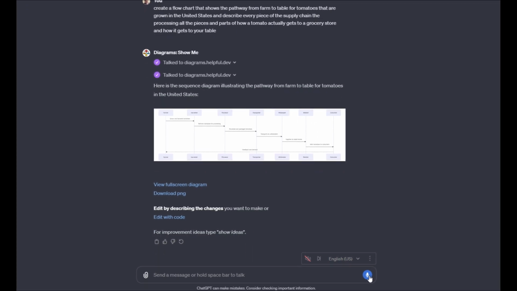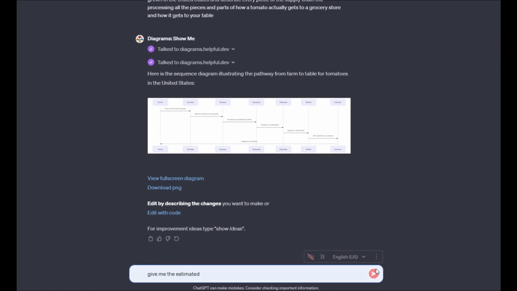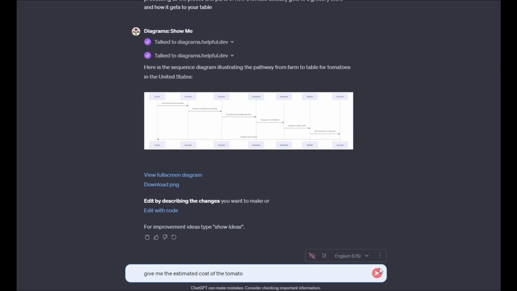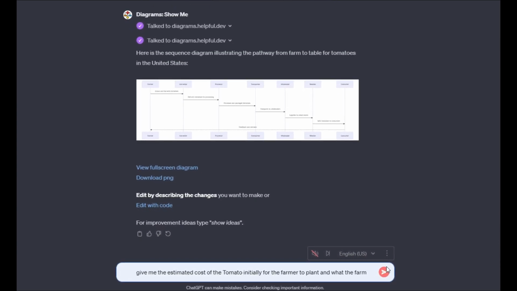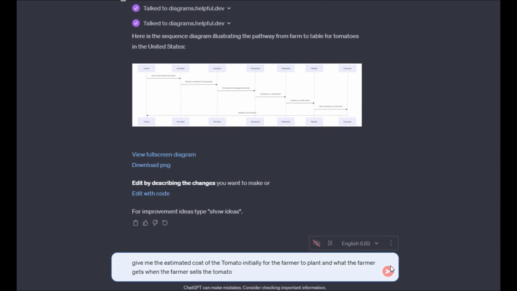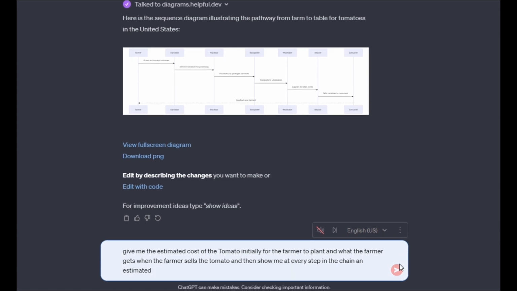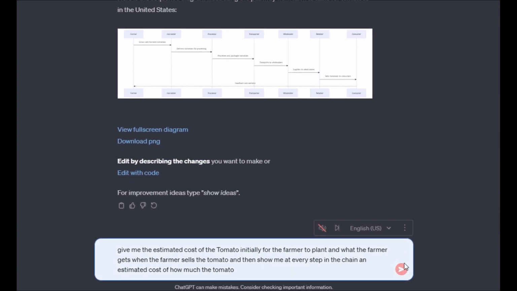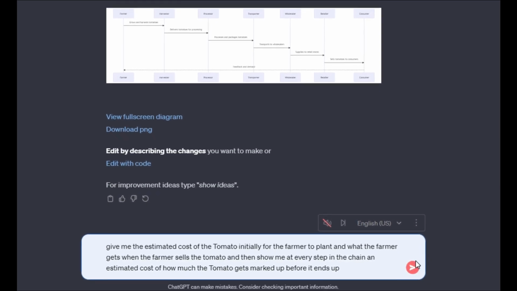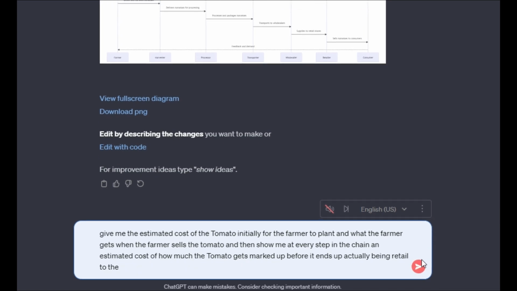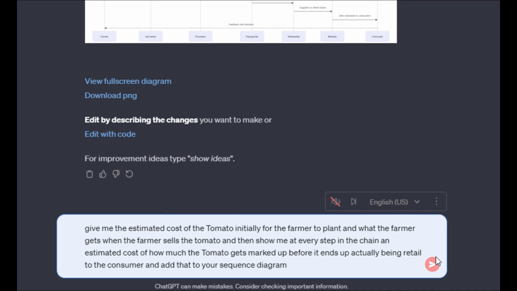And what I could do is I could even say, give me the estimated cost of the tomato initially for the farmer to plant, and what the farmer gets when the farmer sells the tomato, and then show me at every step in the chain an estimated cost of how much the tomato gets marked up before it ends up actually being retailed to the consumer, and add that to your sequence diagram.